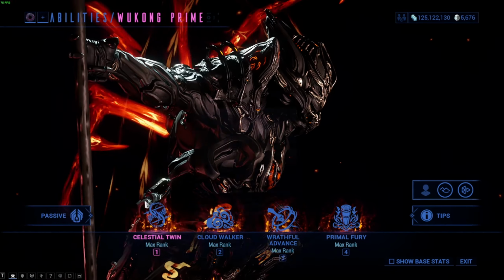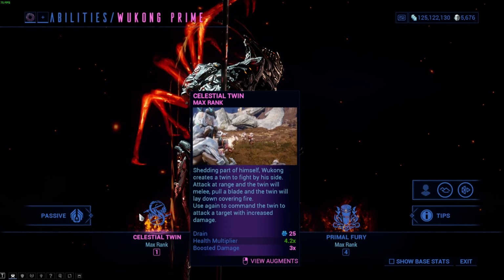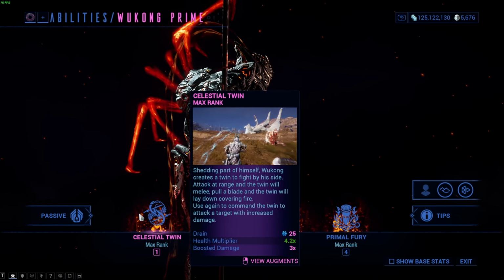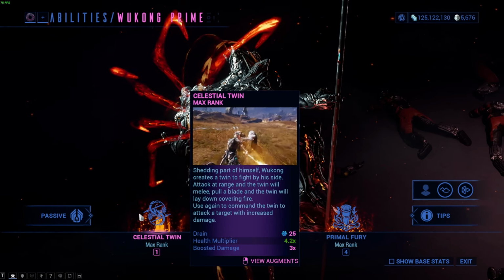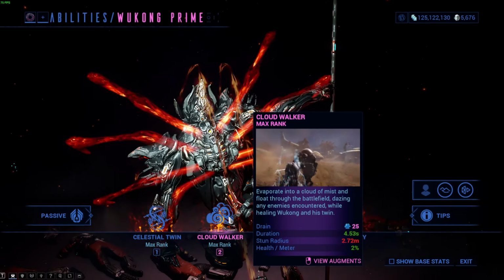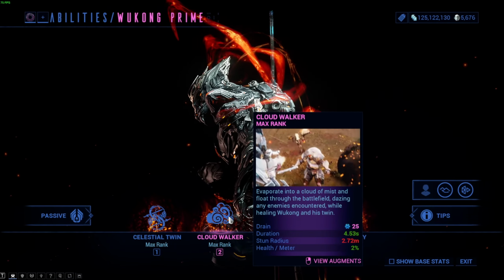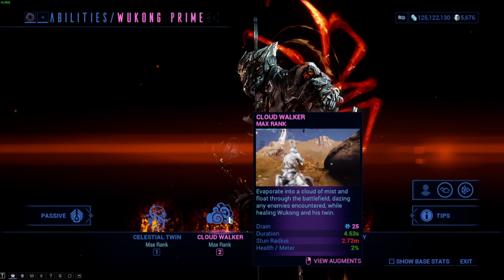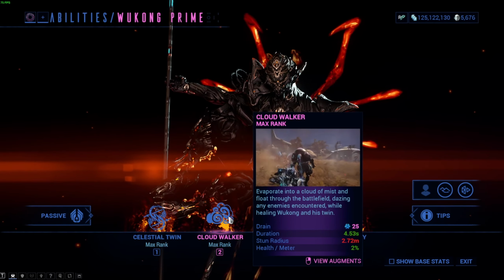That's it. First ability, Celestial Twin. You press it, you create a twin of yourself, and he does much less damage to you, and he's tankier than you. But he's there just to help you out. That's it. Second ability, Cloud Walker, gives you and your clone health regeneration. You're also really fast. You're untouchable. And it's quite good for getting to places fast.